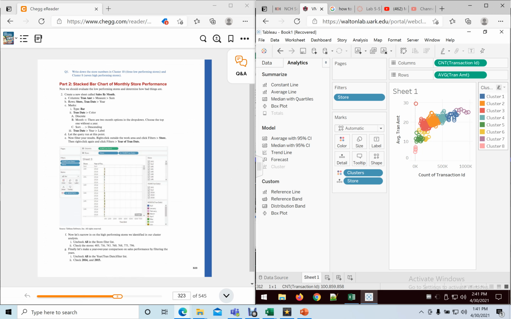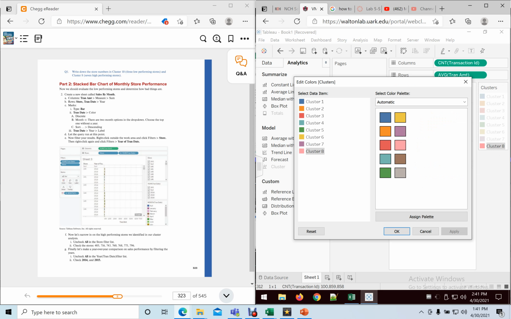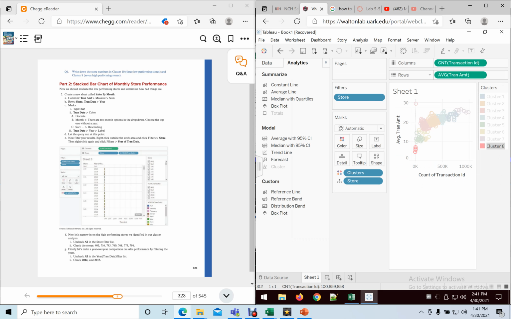So there is no cluster 10 because I only had 8 clusters, but there are, okay. There is no cluster 10.